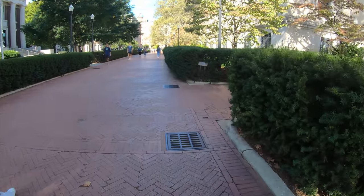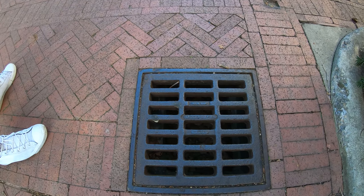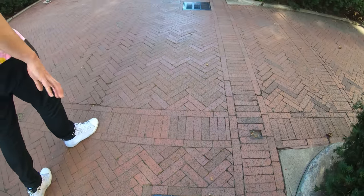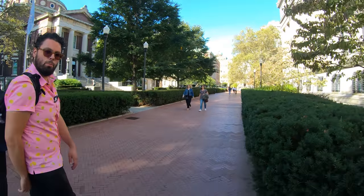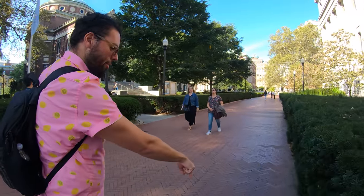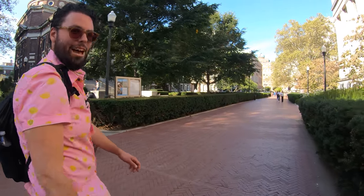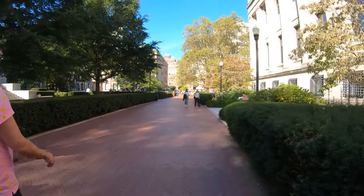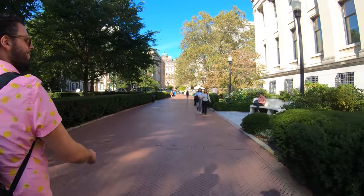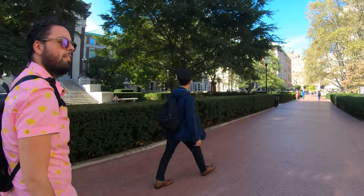Action. Is there a secret tunnel, Manhattan Project, here? No, I just see leaves. That's just the cover-up. Action Kid and Urbanist will be going urban explorer style underneath secret tunnels, sewages, and on top of bridges. All right, let's find ourselves Pupin Hall. But in the meanwhile, take in the beauty of Columbia University.